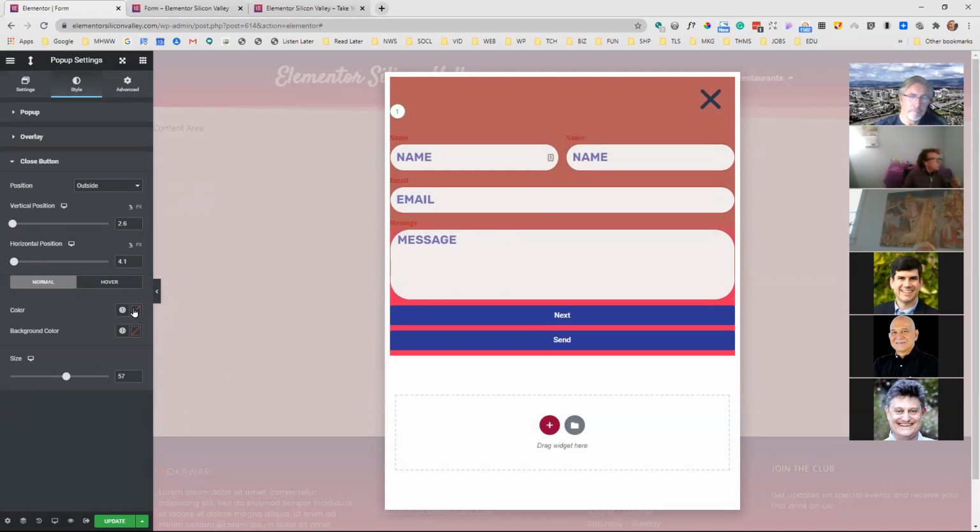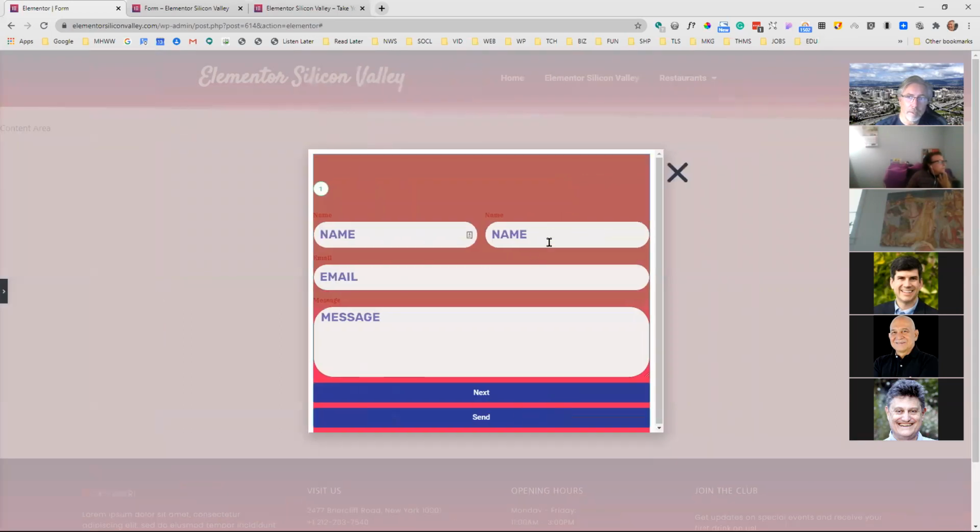Hey, Greg? Yeah. Could you put a negative vertical or horizontal position to move the X just outside the box? Yeah, I was doing that earlier. You could. Vertical position. Let's do horizontal instead. So yeah. Okay. So you could use that instead of the outside box to put it up in the corner. You could, but I notice when I do this, sometimes when it goes live, the X isn't exactly there. It'll move up and down a little bit. So it's not as precise as when it's actually on the form.